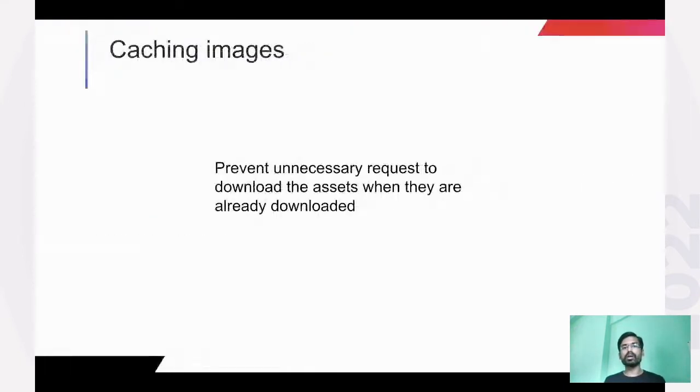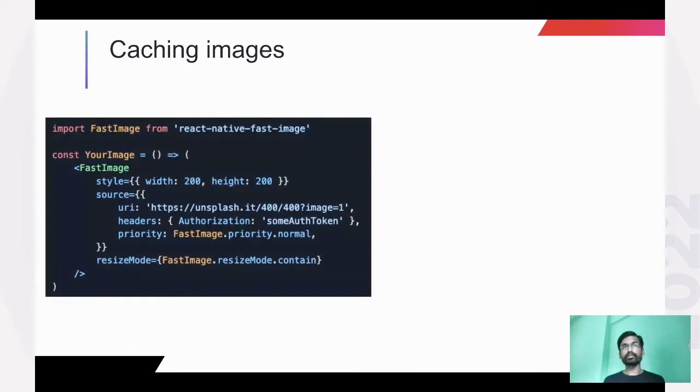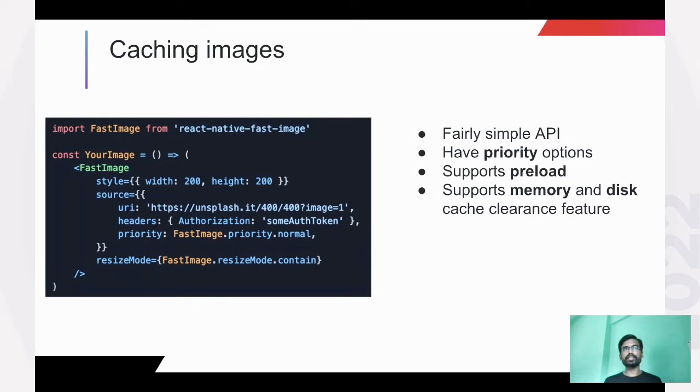So coming back to caching images, there's another package called React Native Fast Image that we can use. Over here, we can just pass the URL of whatever image we are going to show, and it has certain props which leverage some more features. One is definitely the priority. Sometimes we have a long list, and the chances are less that the user will scroll to the end of it. As we know beforehand that chances are less for the user to scroll past lots of items, we can set the priority of those items to low, and set higher priority to the items that will show up on the screen when you go to the next page.